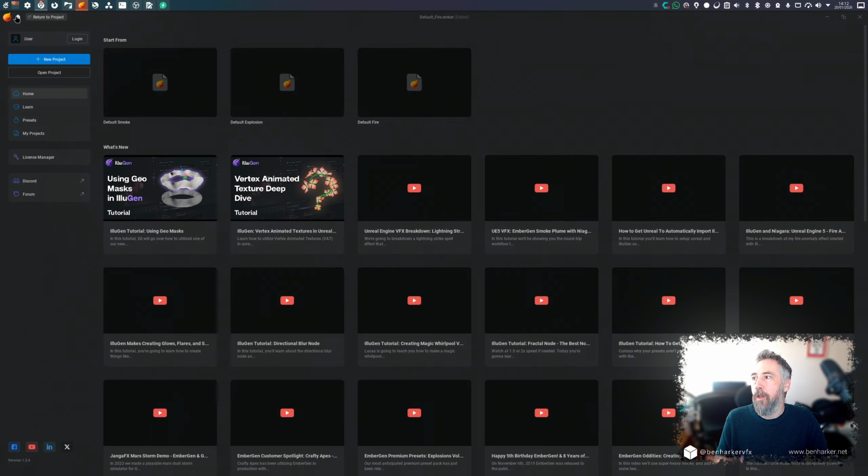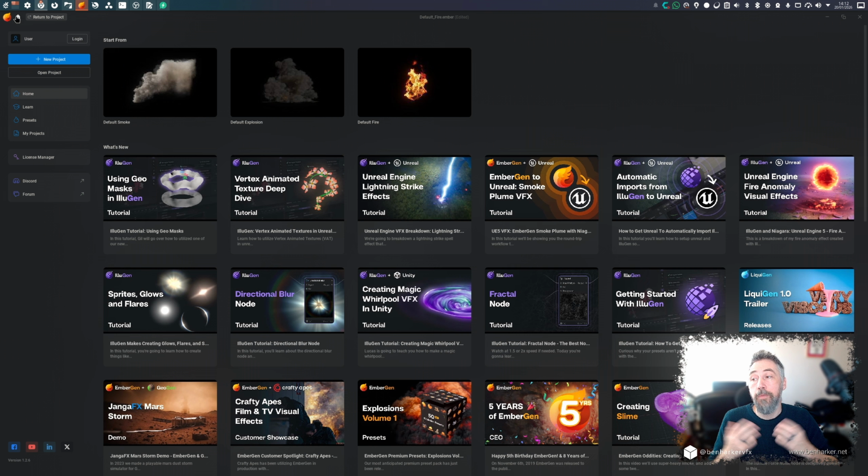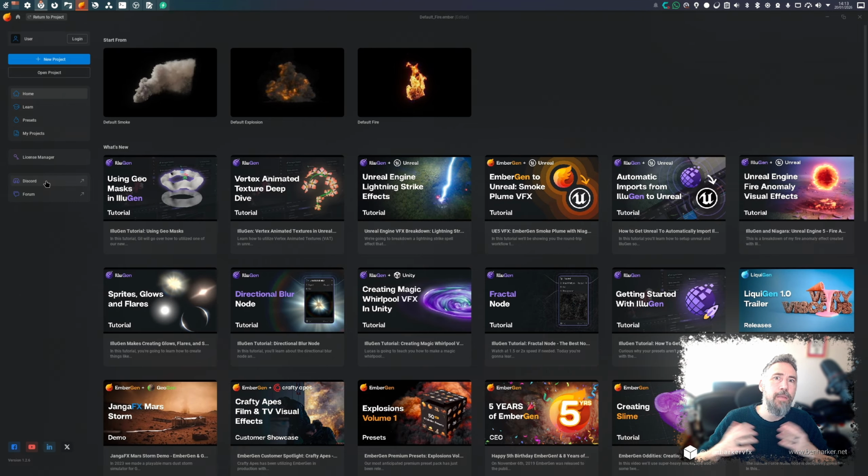And secondly, if you are just trying out the trial, you probably won't have any need of it. But if you go back over to the home screen, if you go on to be like a paid subscriber and you like the software and you want to support the company, you'd use your user login over here to handle your licensing needs and stuff like that. If you ever get any problems with that, head over into the Discord and just ask one of the devs, and they'll sort you out pretty quickly. They're really good at that. In fact, anyone learning this should go into the Discord. There's hundreds and hundreds of artists who all share their work, share their workflows, and they're really, really interesting people to learn from.